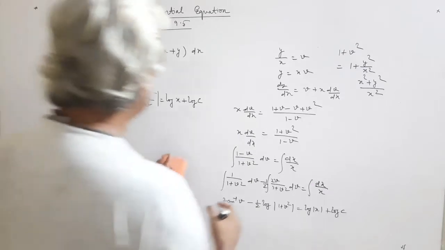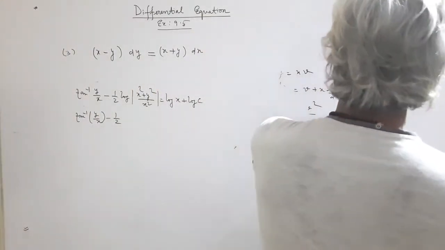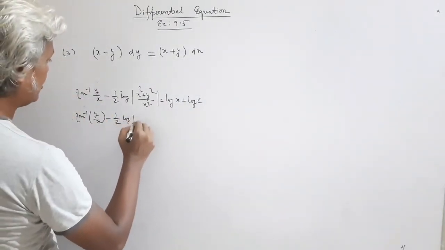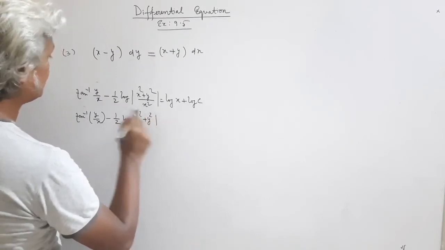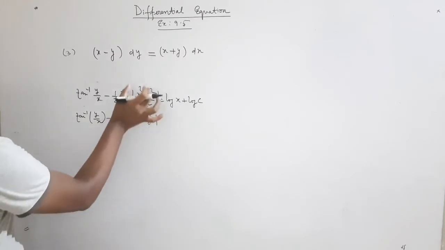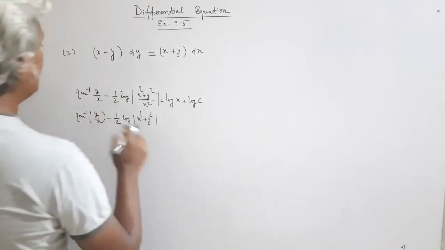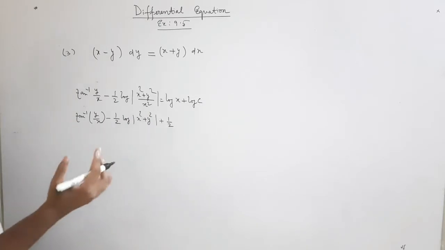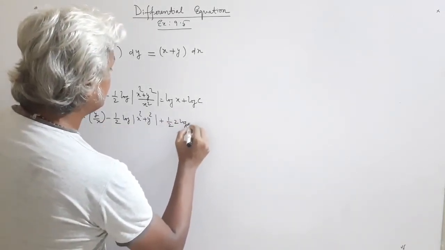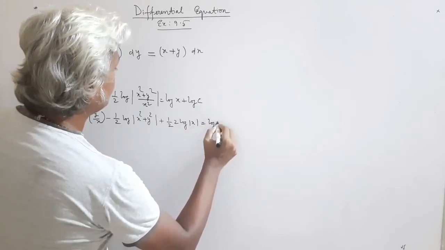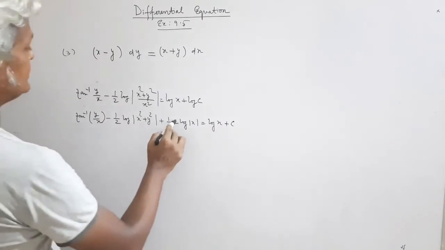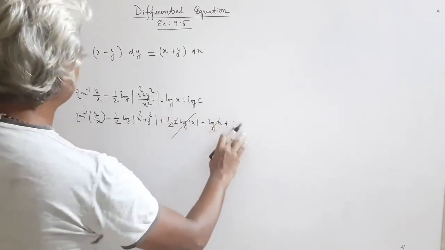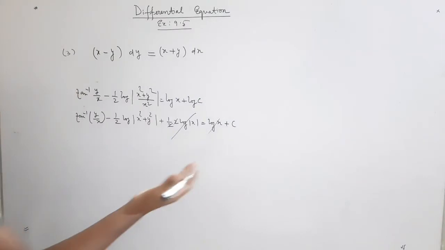So what you can find, let me get rid of this part also because I need better space. This one I can write as half log x square plus y square. This is minus, and log m over n is log m minus log n, which is already negative, so it will become plus half, and then I get log x square, but log x square is nothing but 2 log x, so there it is, 2 log x equals log x plus c. Now you see this 2 cancels, this log x will cancel by this log x, so you have this answer. I have taken this as log c, or you can write c, but whatever way is possible you can write.